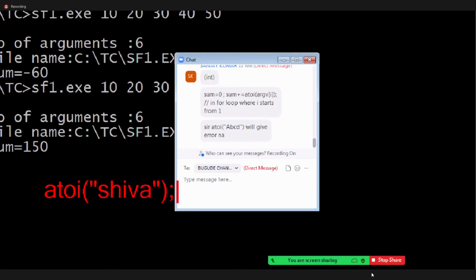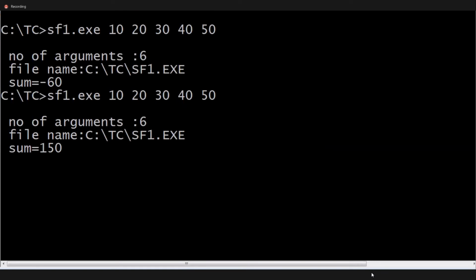It converts convertible integers only. Now there is an error. Yes, convertible integers only it converts. How can you convert Shiva into an integer? Or you may get unwanted values also. See this. Write that program then.